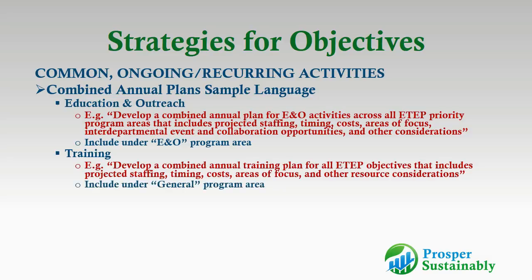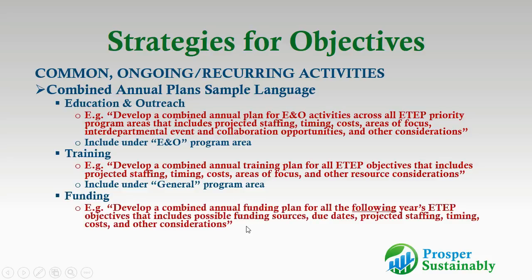This you'd want to include under your general program area, so you'd have it listed for each year under your general program area. And the specific training objectives, to pursue and attend those trainings, will actually be included separately under each program area for each year. What we're talking about here is just developing the plan. What we were talking about before was actually doing that particular activity or that objective.